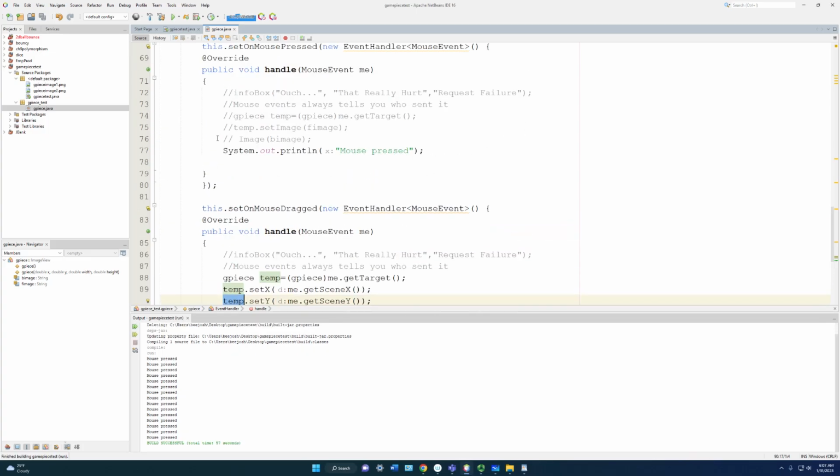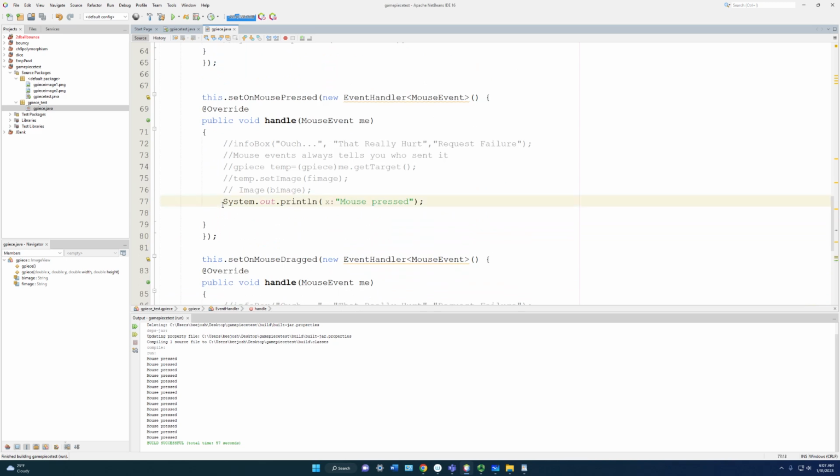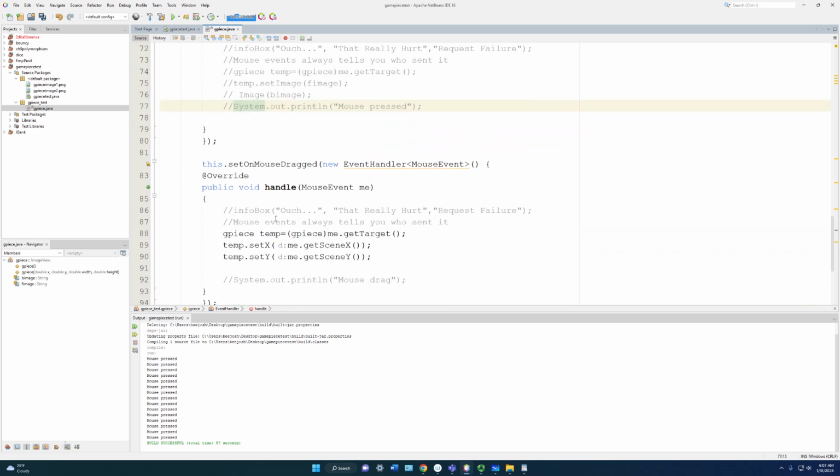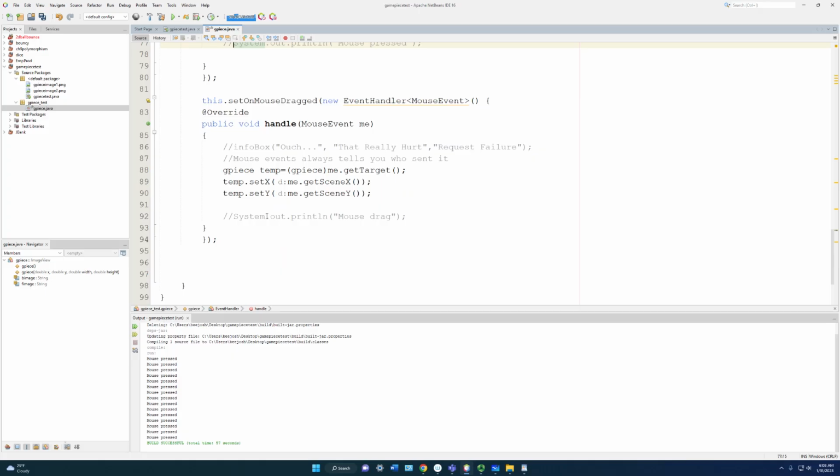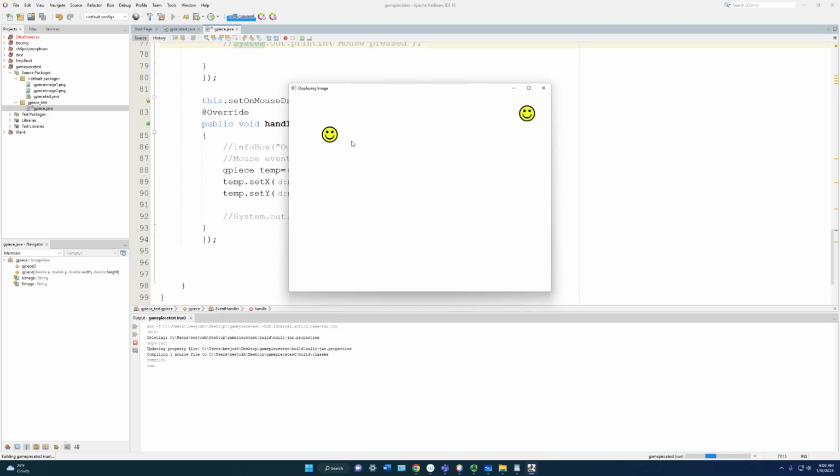Okay, we're going to go ahead, and we're not really doing much of anything for the mouse pressed. Let's take and extend this even further. Why don't we do an input to add more of these guys on the screen, and also let's have them bounce around. The last thing we're going to do is let's have them moving around. Let's do the input first, so that we can add. And I'm going to give you an assignment challenge that you can use as part of this video series. So let's go ahead and get into that.